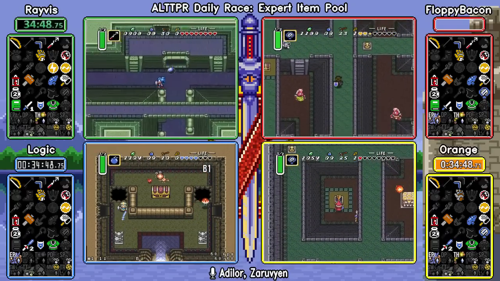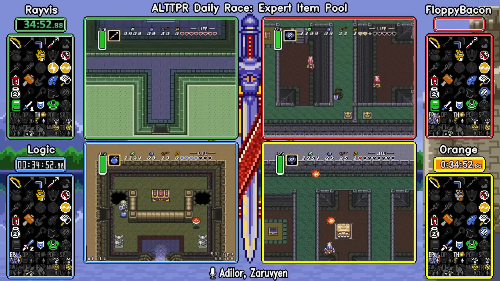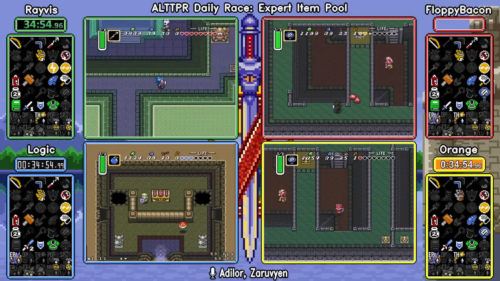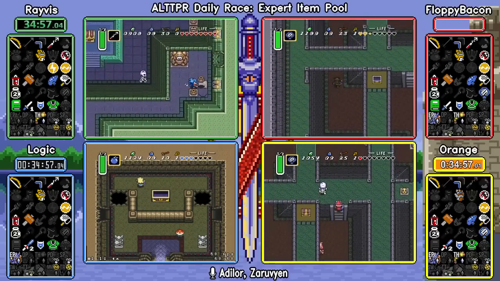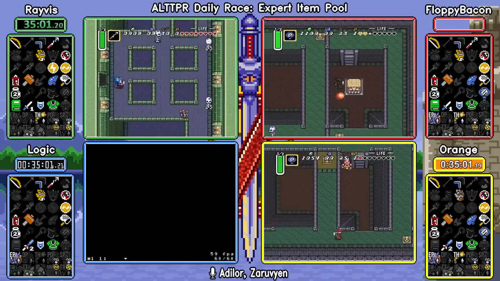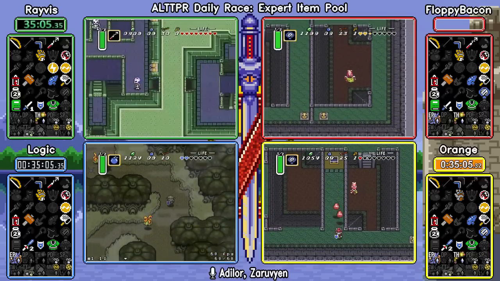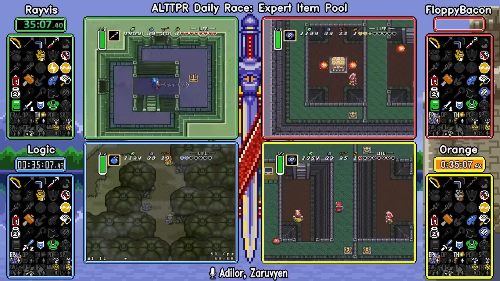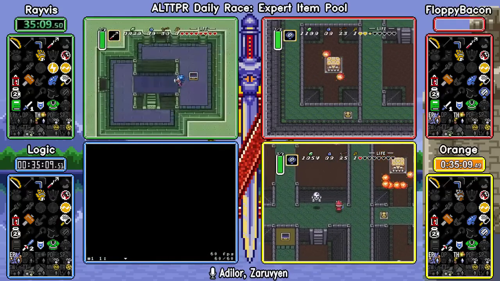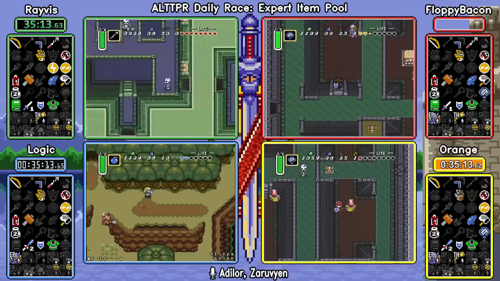Tunnel vision is real, too, when you've got one person doing something different than everyone else. You're like, ooh, this is new and exciting. Oh yeah, because we've already seen part of Thieves Town and Skullwoods, and actually I think we've already seen Eastern too. So right now, yeah, nothing new. Unless we see either Floppy Bacon or Orange dip into the back of Thieves Town. I wouldn't put it past either of them, although I think Orange with one heart is probably fixing to not do that.